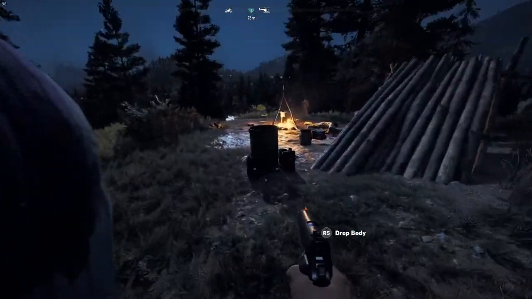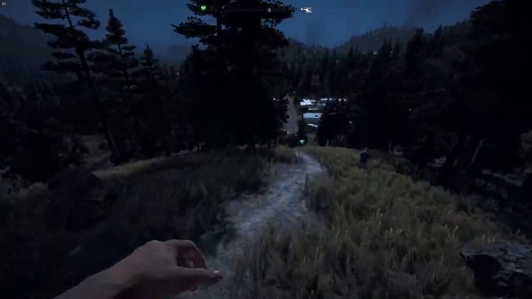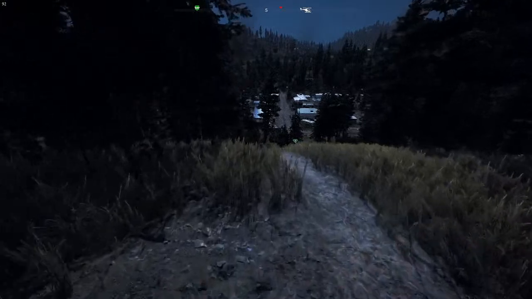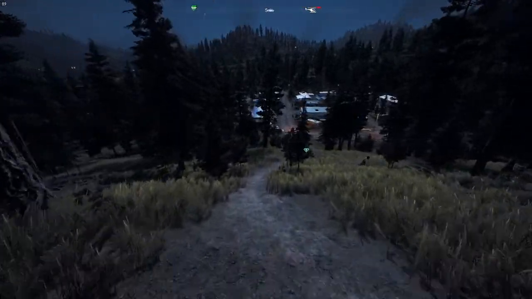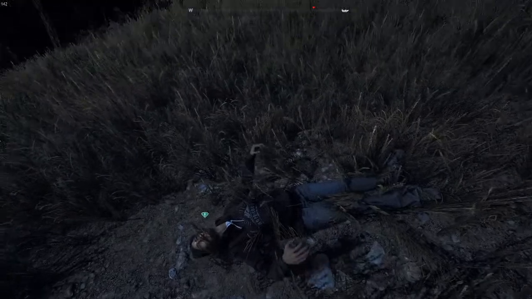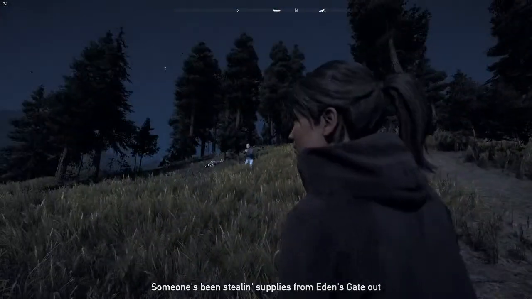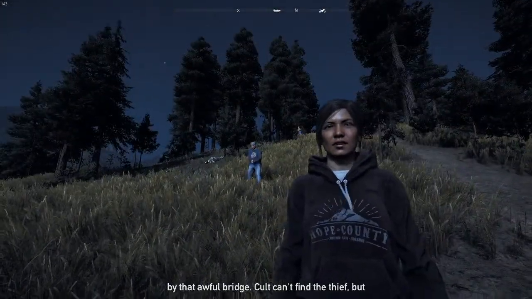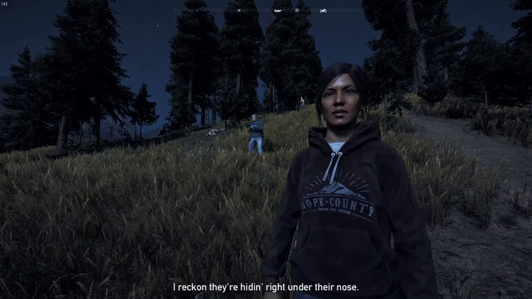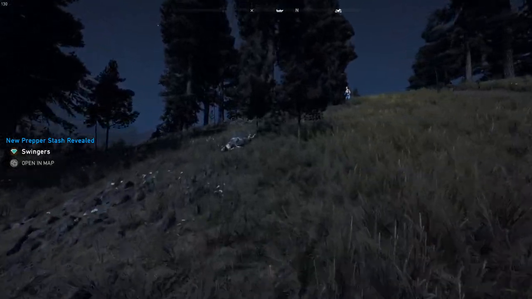Might actually be a cougar skin around here somewhere too. There's no one down there. Okay, look after her, will you? Stealing supplies from Eden's Gate out by that awful bridge. The cult can't find the thief, but I reckon they're hiding right under their nose. Ah, I'll do this myself. Deputy Hudson's in trouble. John's got it.